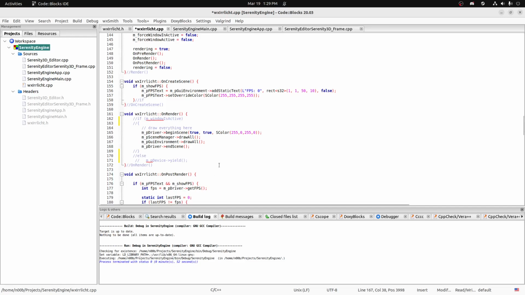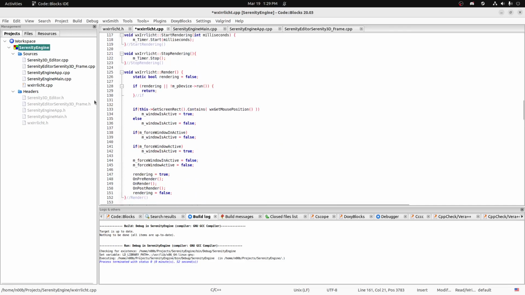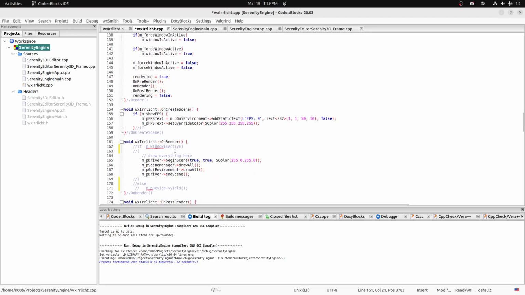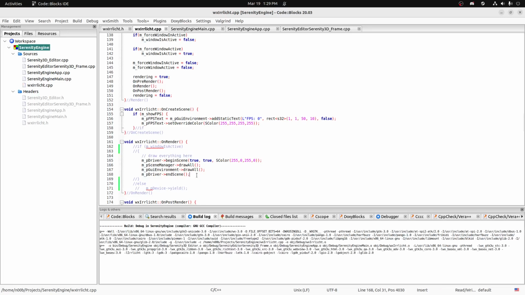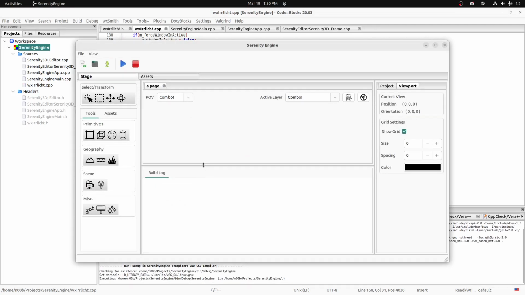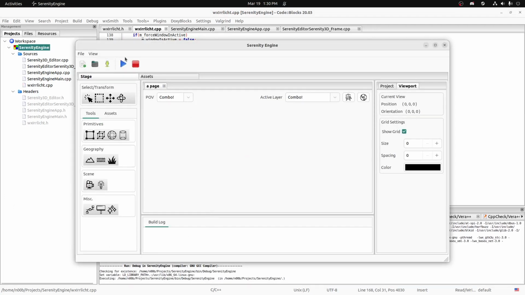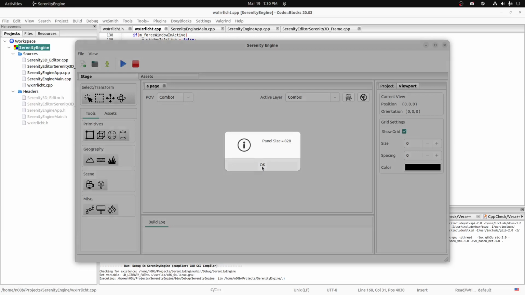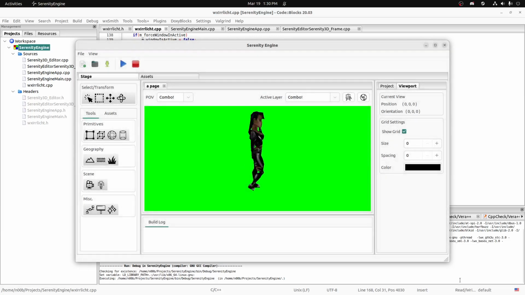And it'll just update the scene every time on render is called, which is anytime wxWidgets is updating that panel. And we'll go ahead and run this play again. And we see it's updating regardless now.